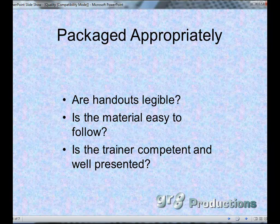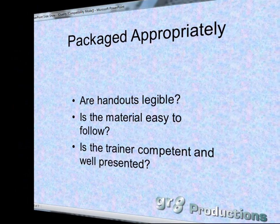In terms of packaging our material, I've said avoid 10th generation photocopies and illegible slides and documentation. And of course there are cost implications with our training material. They must be cost effective, but professionally packaged material, be that slides, videos, online training, whatever, this material needs to leave a good impression, and it's more likely to encourage requests for further training.